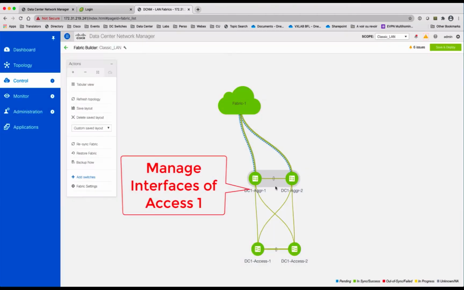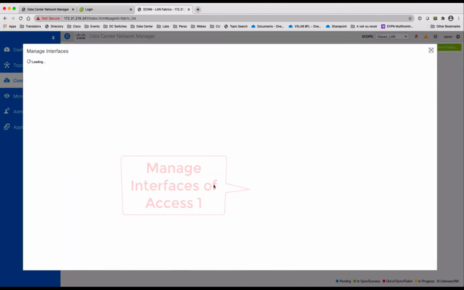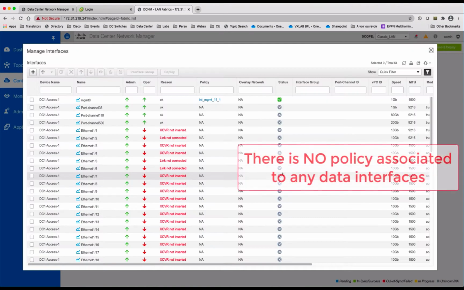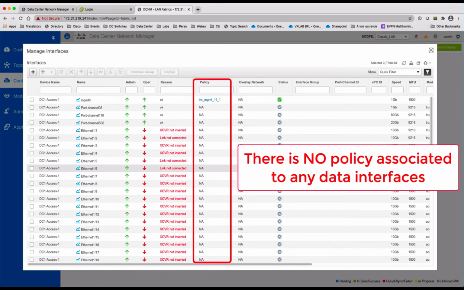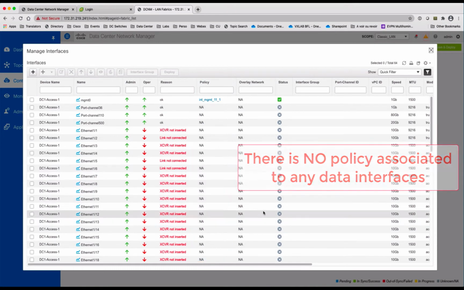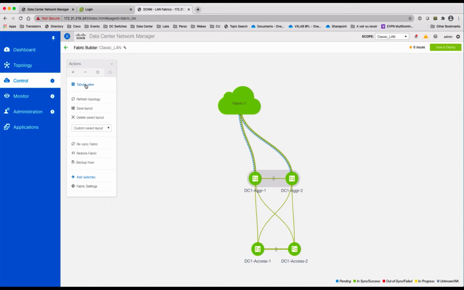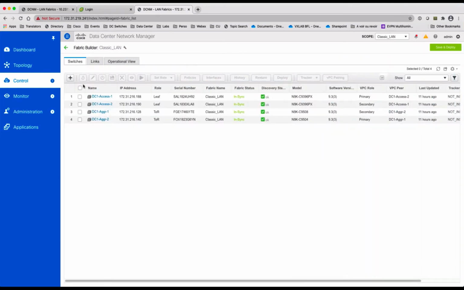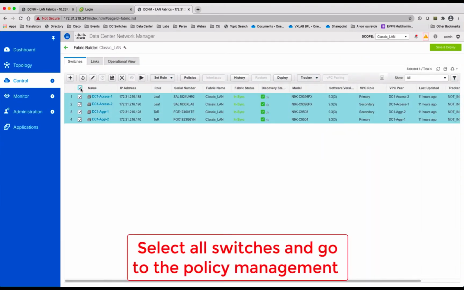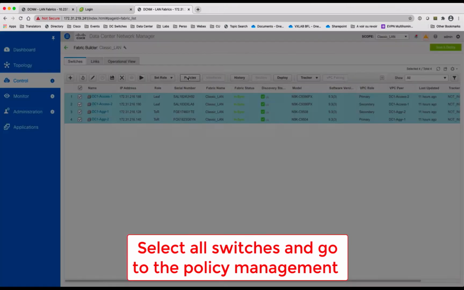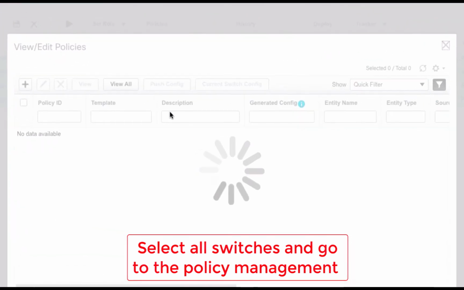But prior to that, let's have a look at the interface status. So you now call the interface manager for the node access 1. As you can notice, there is no policy associated to any interfaces. So now you go to the tabular view, and from the switch tab, you select all 4 switches and call the policy manager.